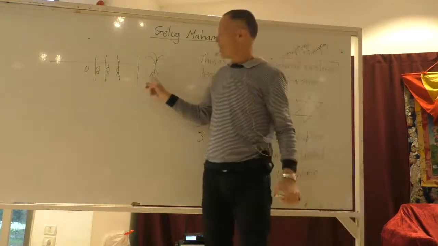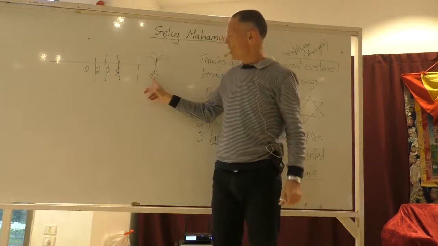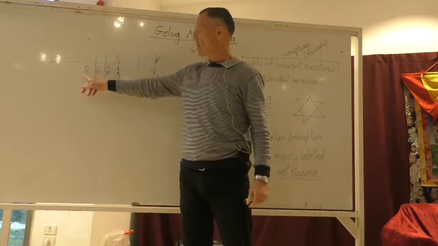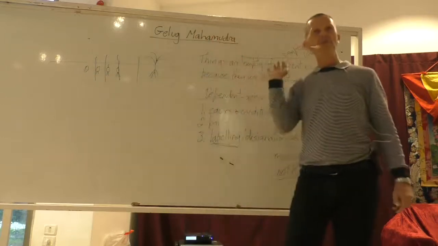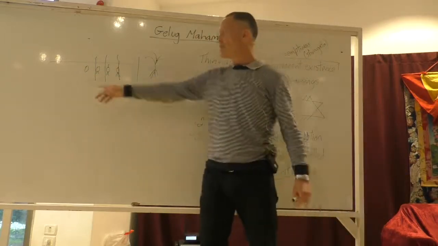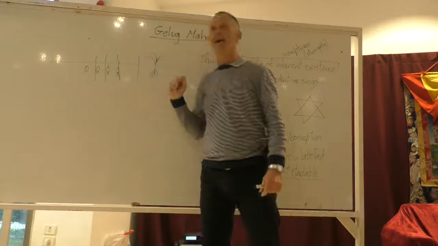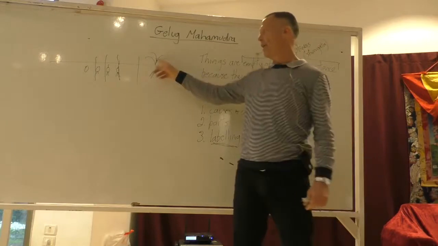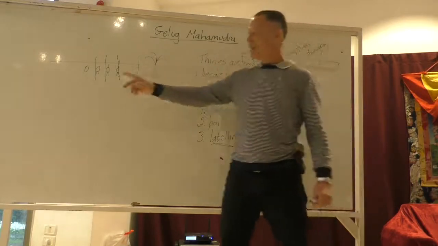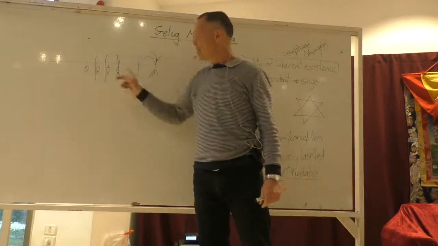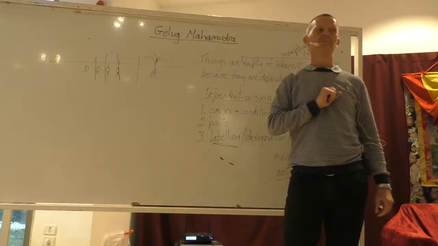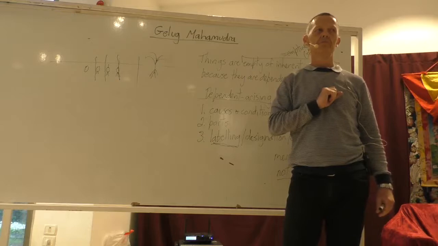Another point, we say that the result, the plant, exists depending on the cause, the seed. But this view of emptiness is also saying that the seed depends on the plant. How does a seed depend on the plant? The answer is not that the plant produces more seeds. Because if there's no plant, then there's no seed, because they define each other.